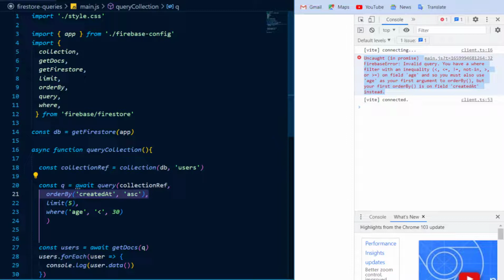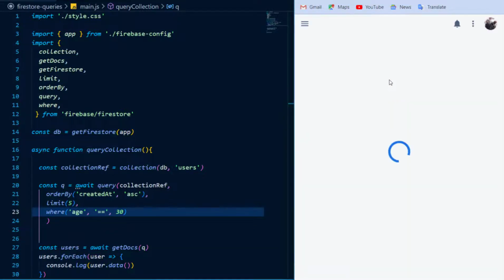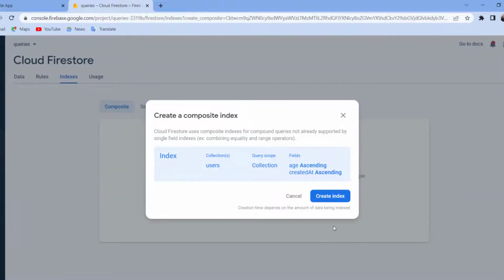You see, I kind of lied a little. As you can see here, it says we're using a filter with an inequality. So what happens if we use a filter with an equality? Well, we can go ahead and try that. It will give me a different error telling me that we need to create an index for this. So if we have scenarios where we're searching for one that is equal to something and we're also ordering it in an ascending or a descending order, in that case we will have to create a specific index for that. And how to do that is just by clicking on this link. You can hold down Control and then click that link, and it will take us up to the Firebase console and it will ask us to create an index.